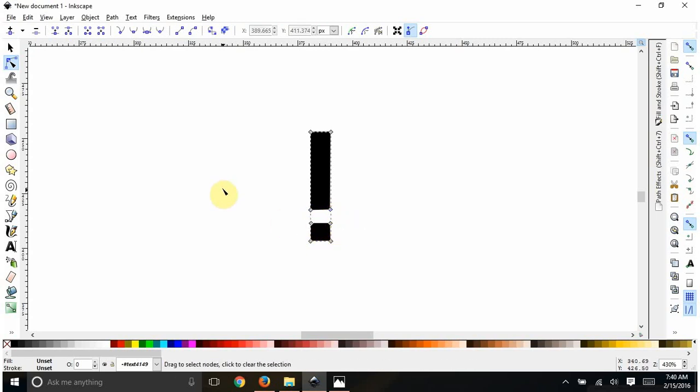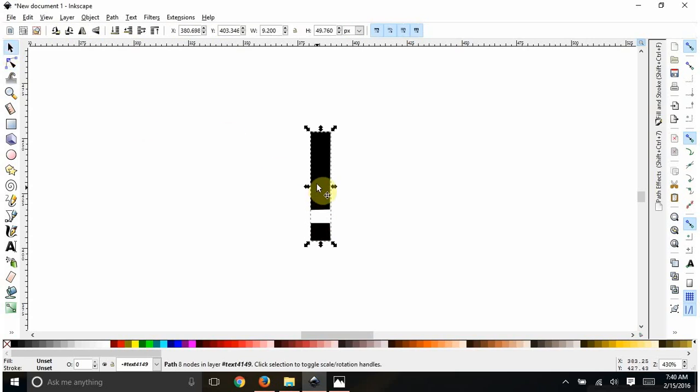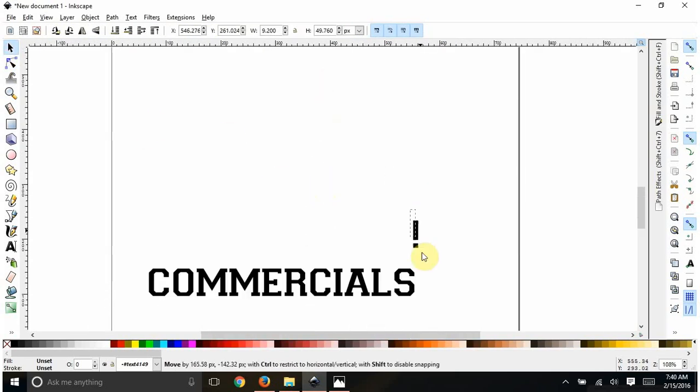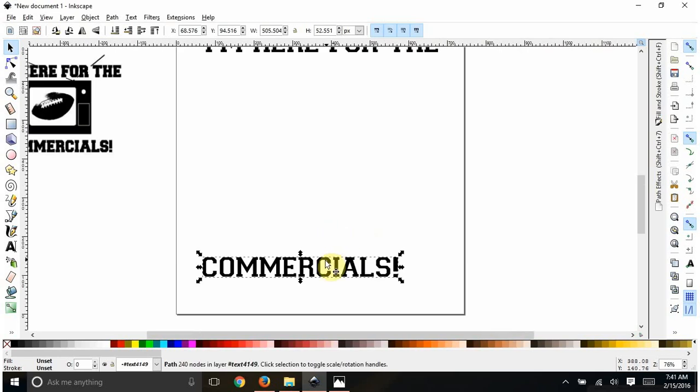There. Now, if I go back to my selector tool, we have an exclamation point. Zoom out a little. Put that there. Now, because we took that outer box off, this one I'm actually going to have to make a tiny bit bigger for it to line up with those. Drag a box around those. Control K to attach them. And now that's done.